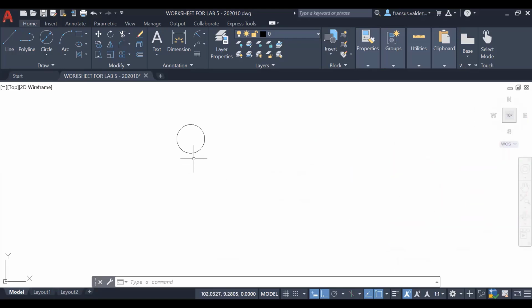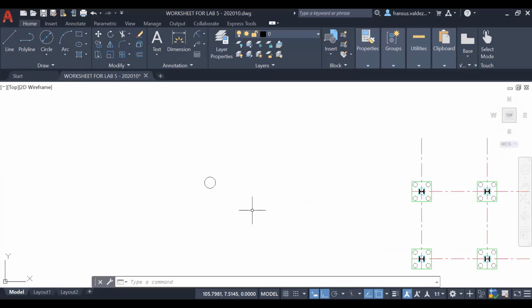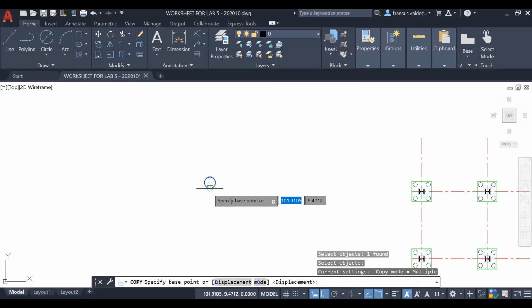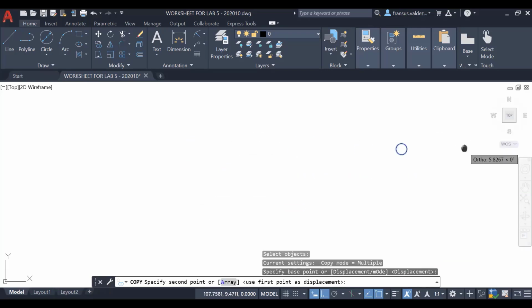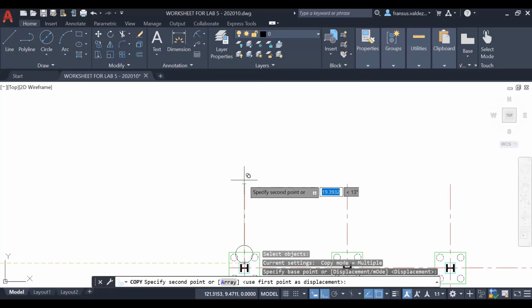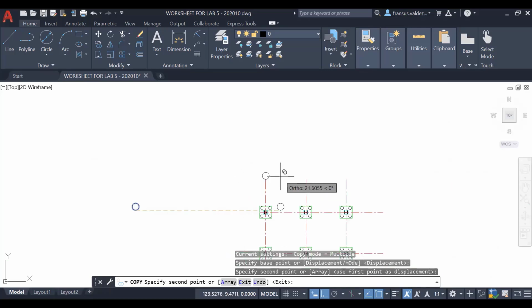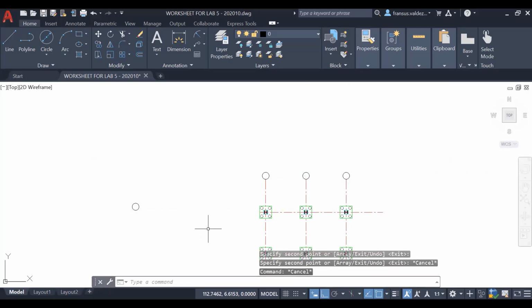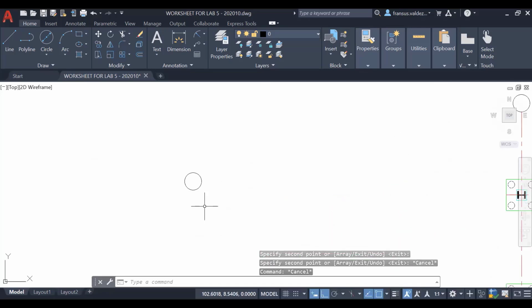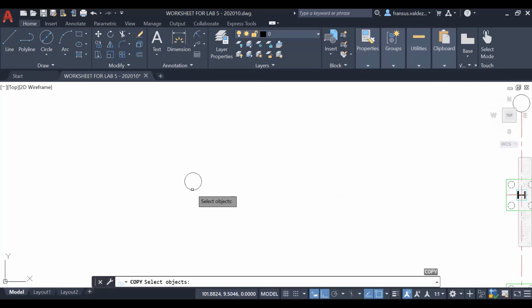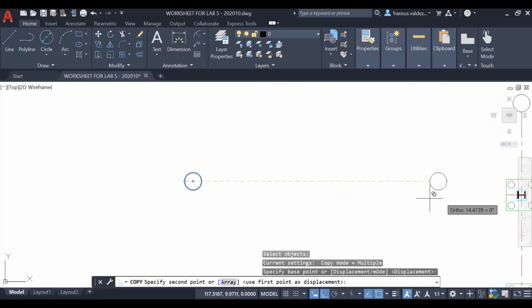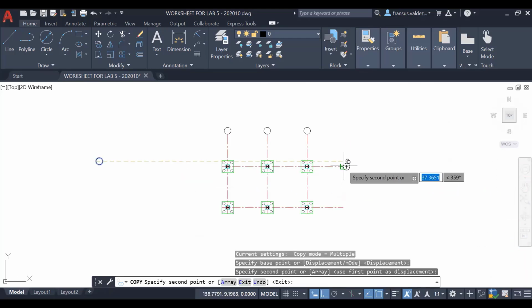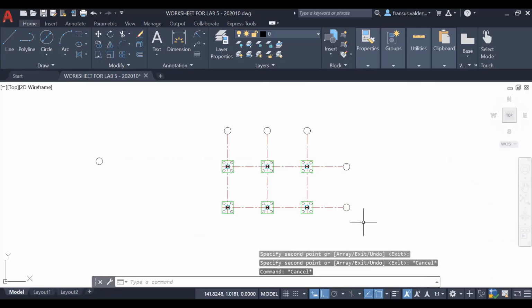Okay, let's move this one or copy. Let's copy this one. And you see, grab it here at the bottom and put it there on top, here. See also here, we grab it there and we grab it also here. All right. And then we can grab also this one here, copy. Left click, right click, grab it here on the side, and then put it here and put it there. All right, so that is it.